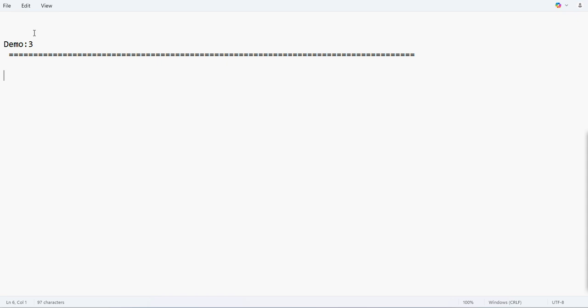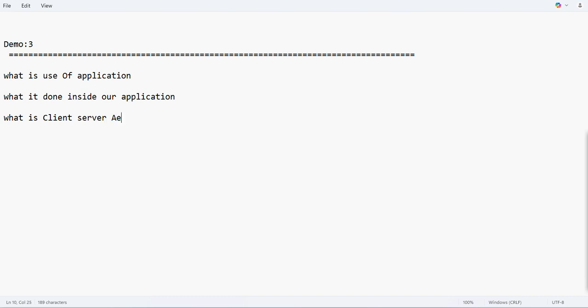Today my main agenda is what is use of application, what is done inside our application, and what is client server architecture.